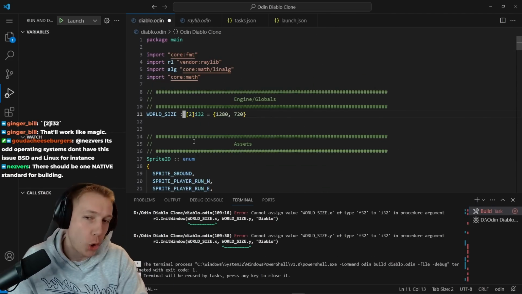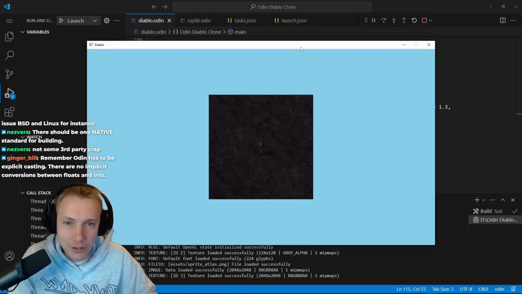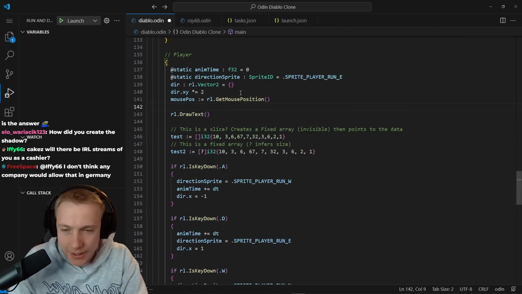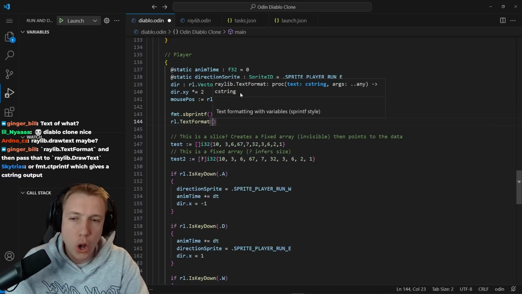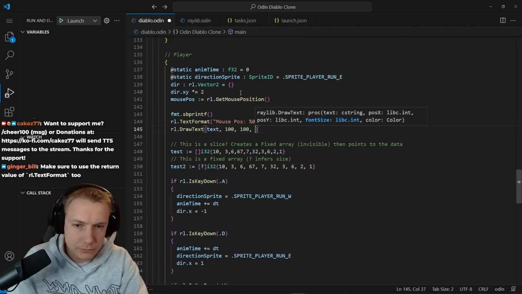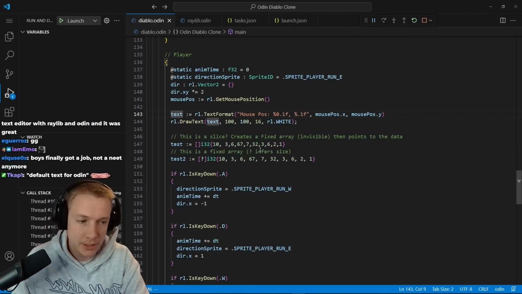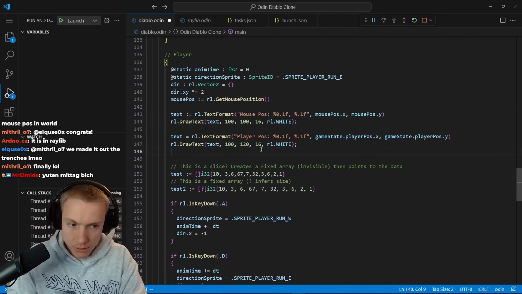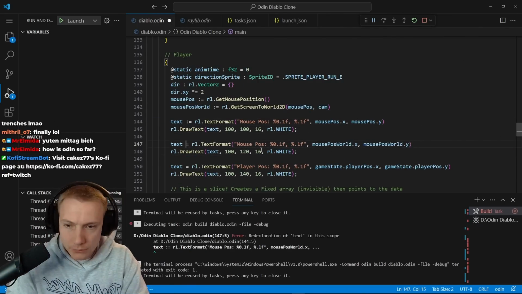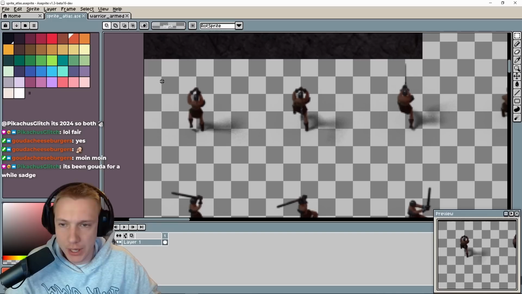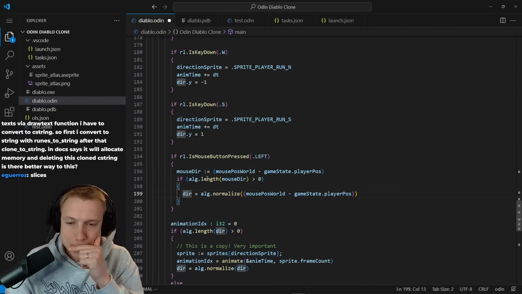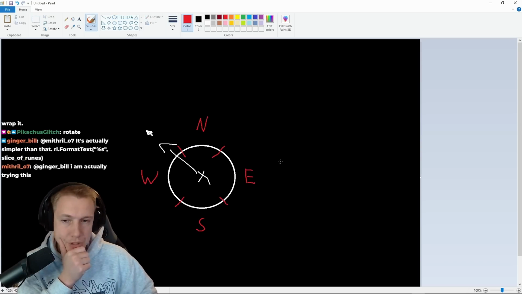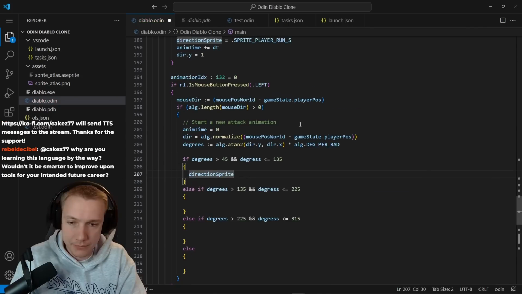So I used the time that I had and learned a little bit more about Raylib, because I think the library is perfect if you want to get started in game development and don't want to use an engine. It gives you everything that you need to know. So aside from making the window a little bit bigger so we can see better, I also added attack animations for the player. I wanted to make it so that the player attacks in the direction of where the mouse is, divided into the northeast, southwest quadrants.